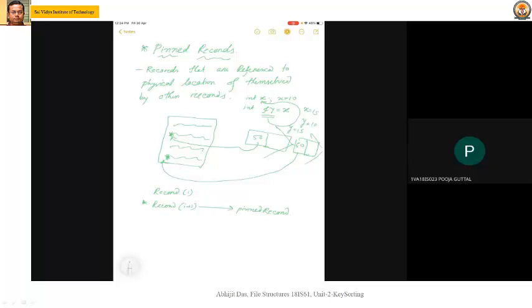So right now this record is deleted, and whatever the deleted record is will be pinned. This is known as the pinned record, the record that is referenced to a physical location. In this avail list, all the physical locations will be known as pinned records. Why? We can't move them, because if you move any reference, it will change.